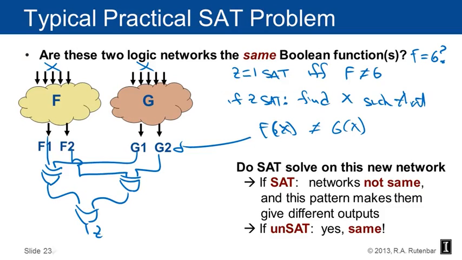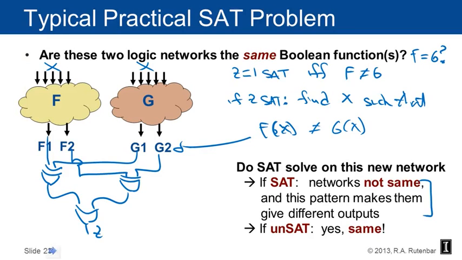I have two big complicated pieces of real engineering logic, and I'd like to say, wow, are these two things doing the same thing? Exclusively OR the associated outputs, OR together all of those exclusive ORs, ask a Boolean satisfiability solver a question. Hey, can I make Z equal to a 1? If I can make Z equal to a 1, the networks are not the same. This pattern of inputs makes the outputs different. And not only will I discover that this is the case, but I will get an input X that actually makes F and G different. That might be helpful as a debugging tool. And if it is unsatisfiable, if Z is always 0, then yes, they are in fact the same logic. They're doing the same thing.